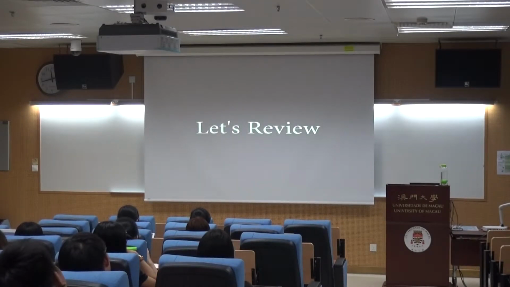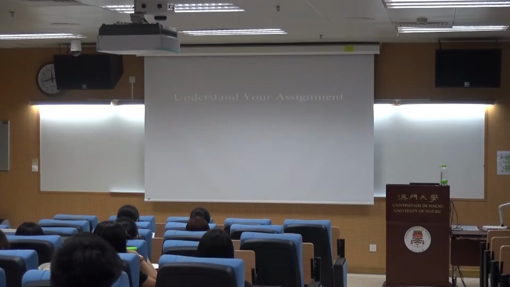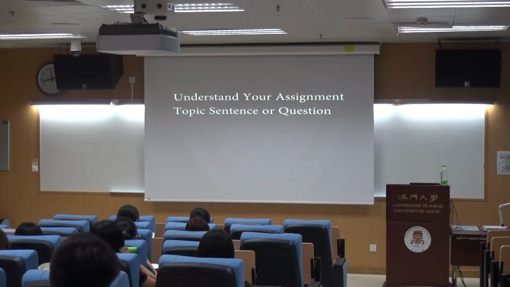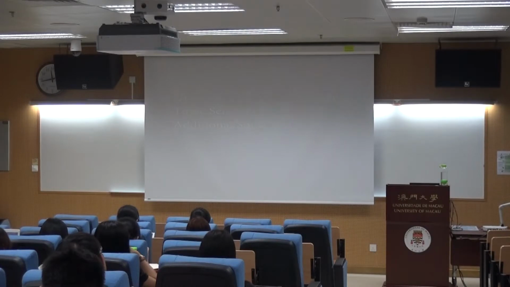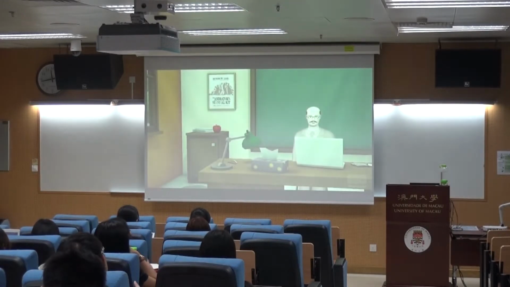Okay, here's what we've got covered so far. You understand your research assignment, what's expected of you, and how much time you have to do it. You've kicked around some ideas and boiled it all down to a topic, sentence, or question from which you'll develop an argument that will be your paper. You need to go and get 2 credible sources you will use to support your argument. In our next module, you'll learn about the open and closed web and how to use library resources to get the best sources for your paper.